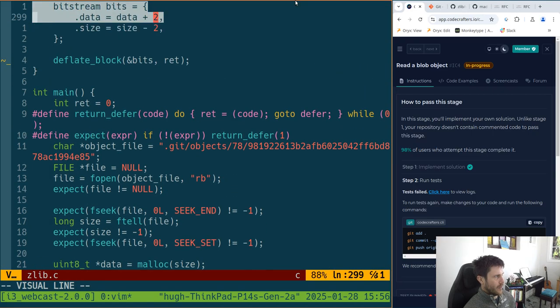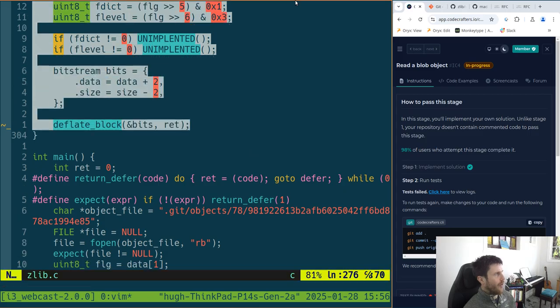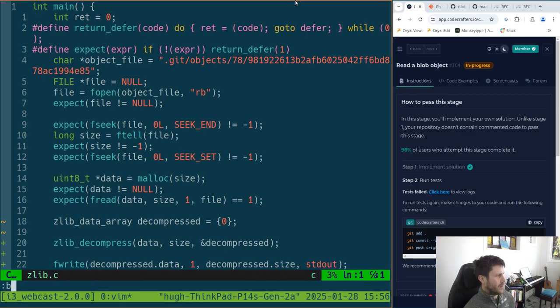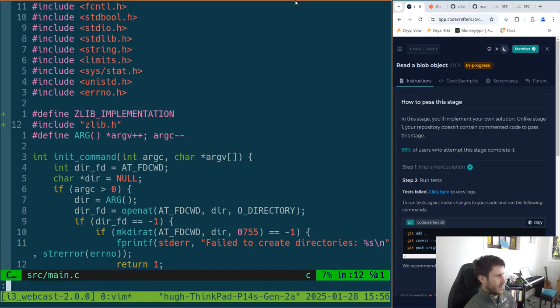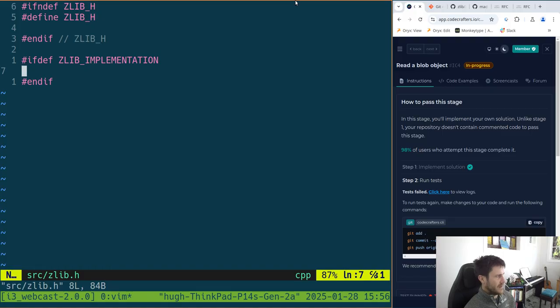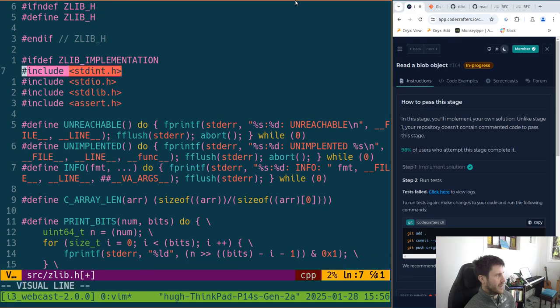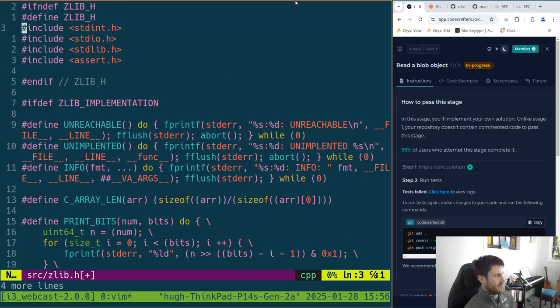yoink all of this into here, and these can be implementation type stuff.